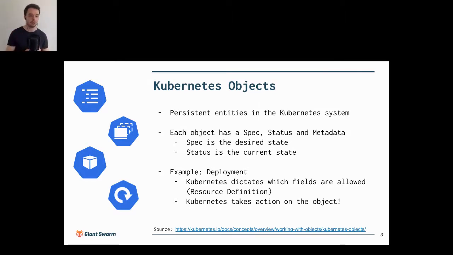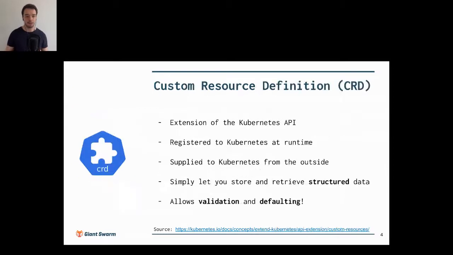For built-in objects, Kubernetes itself, or more specifically the controller manager, takes care of taking action to bring the current state closer to the desired state by, for example, creating pods in a deployment. Sounds pretty straightforward, right? I think most of you have understood this to a point. And from here, we can now talk about how you can extend this model. And extending this goes immediately into custom resource definitions.